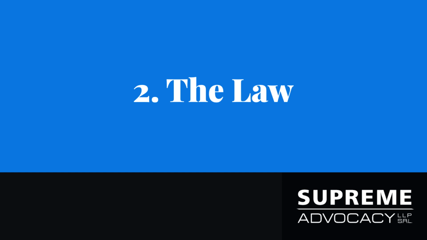Number 2, the law. The applicant will attempt to raise a number of issues, but at the application for leave to appeal stage, there's really only one issue: public importance. The actual merits of the case, for now, those are secondary. They really only become significant once you actually get through the leave stage to the appeal stage.